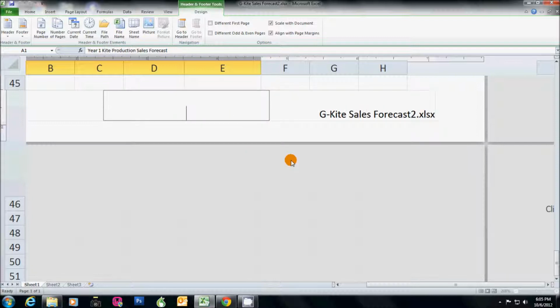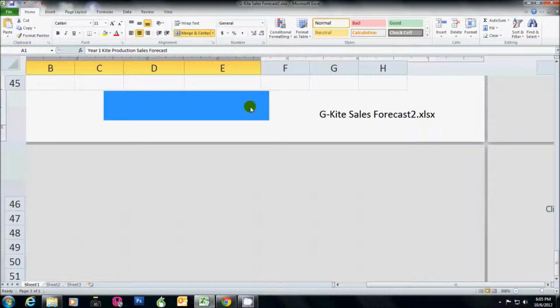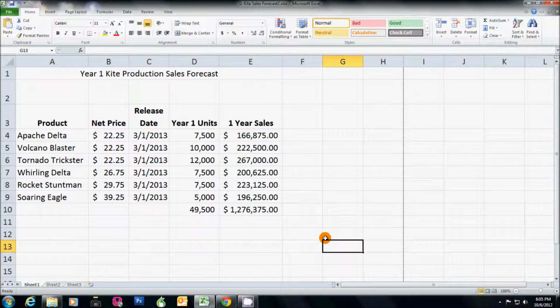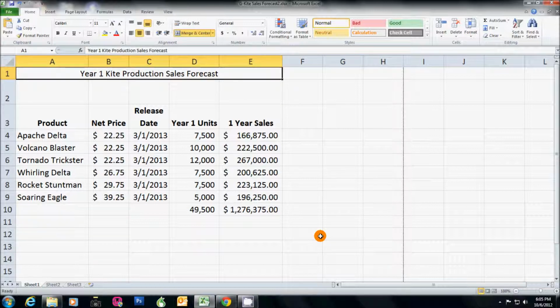Next, click the Normal View button to go back to the normal screen. So down in the bottom right here, Normal. Make sure when you're selecting the header you click out of it, anywhere on the page except for the header and footer sections, and then click Normal. Now if you're not already in A1, press Control plus Home so the A1 cell is selected.